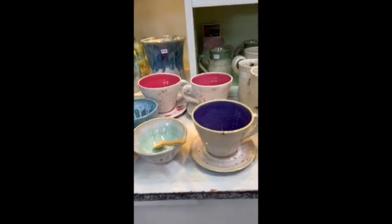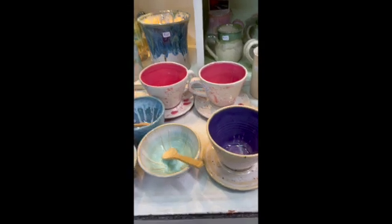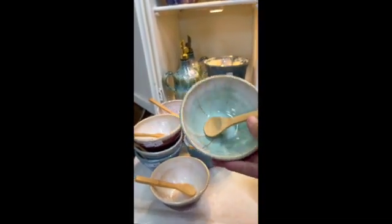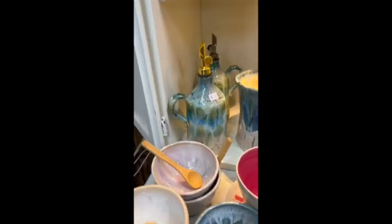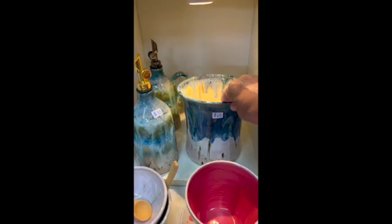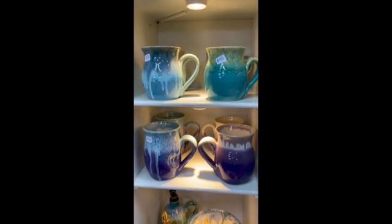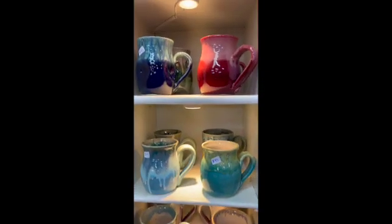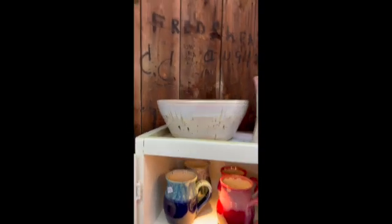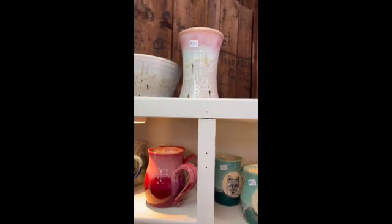And some teacups and saucers in purple and bubblegum pink. The little tiny bowls with the spoons. A couple of olive oil pourers. This is a utensil holder, or it could be a big vase too, whatever you want to use it for. And these are just some of my regular mugs. Big pink bowl up top. It's pink inside, I'm too short to show you. And then a pink vase.